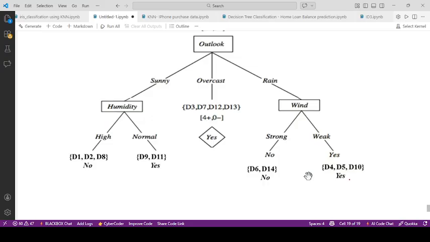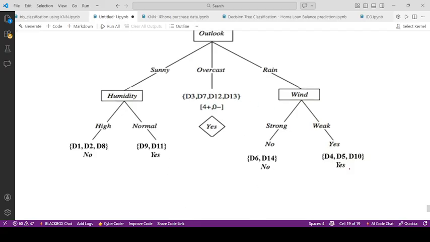Okay, in the similar fashion, we are going to decide whether the particular feature is going to contribute or affect the outcome or not. Okay, so whichever feature is affecting our result, only those features we are going to consider for predicting the results. Okay, so this is how finally we are going to solve the problem.